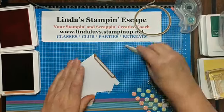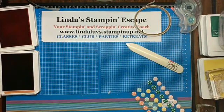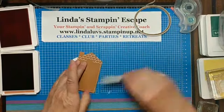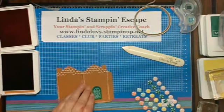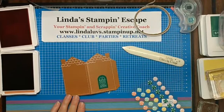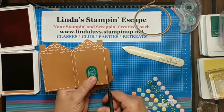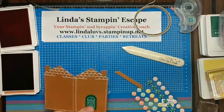Well, that is not what I wanted to do with this card, so let me take this one and set that aside, because I'll make something else with that later. I have another one of those, because that is not what I wanted to do for this one. I wanted to show you something different. So we're going to take this and grab my scissors. There it is. And I'm going to follow their score line. You can do this on your paper cutter as well. It would probably go a little quicker.